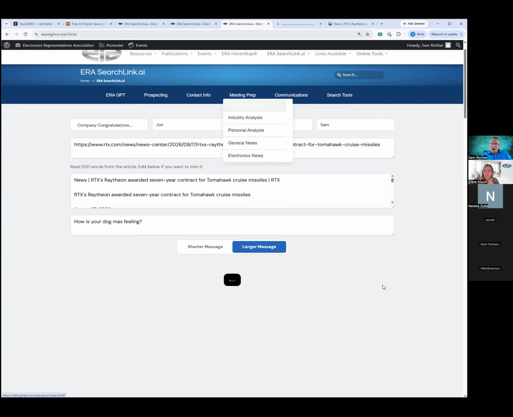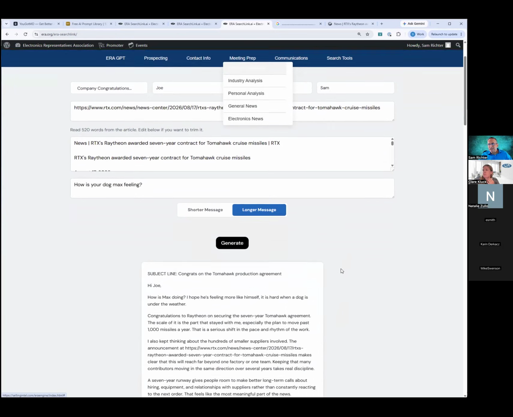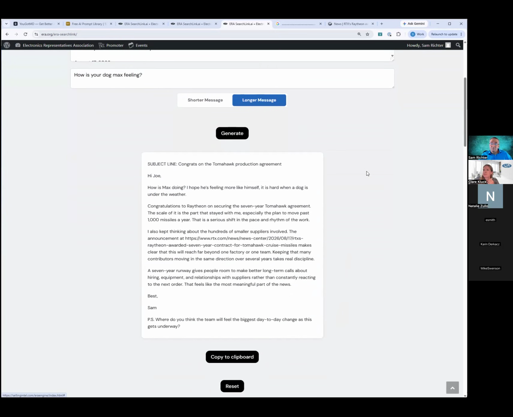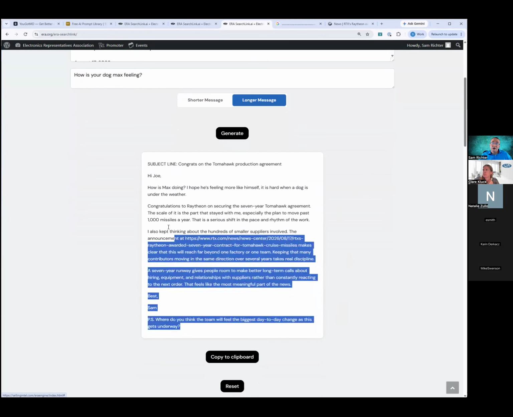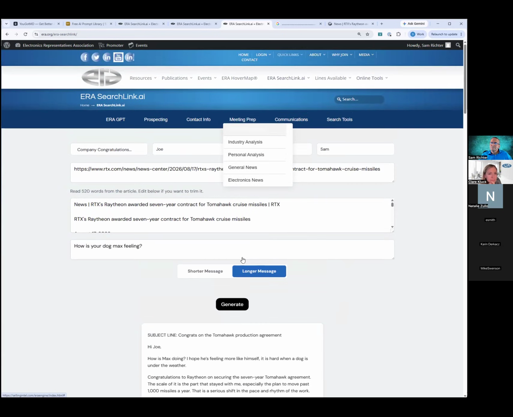And as I always talk about in my programs, you're using AI to get you 85% of the way there. The magic in any email, any writing, is that you're going to put in your own stories, your own examples. But this makes it much faster to stay in touch with people in ways that they care about. You can see that's a pretty darn good email. I'll show you a couple other examples of that in a moment.